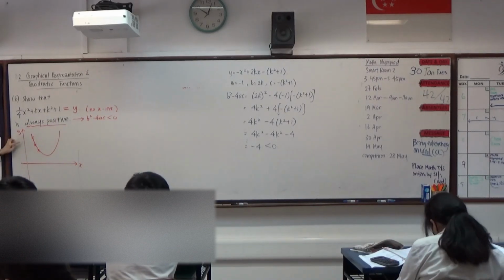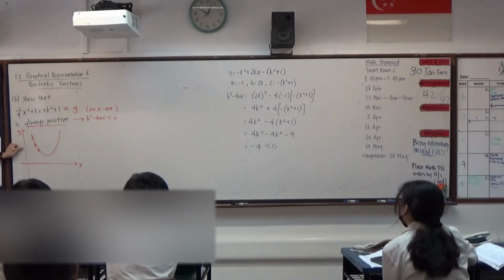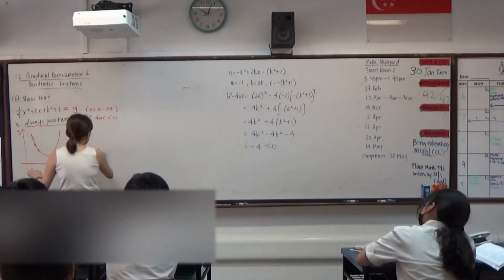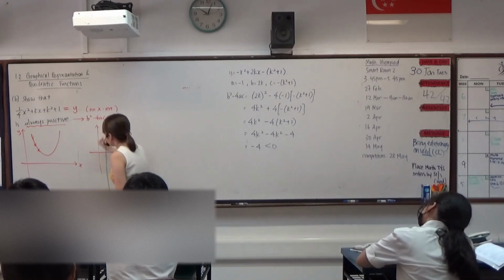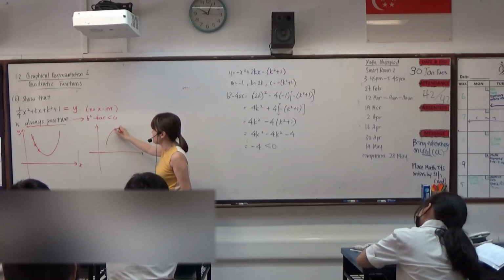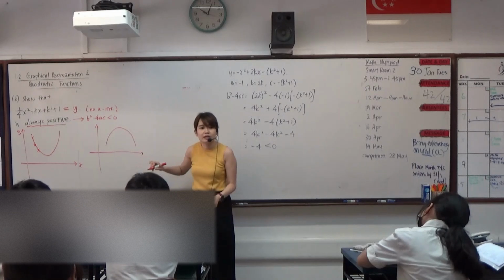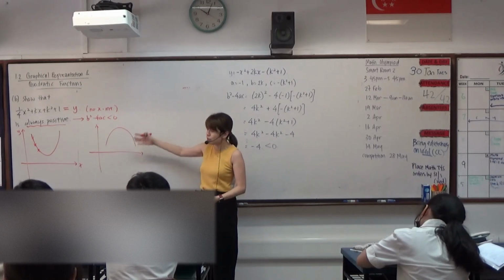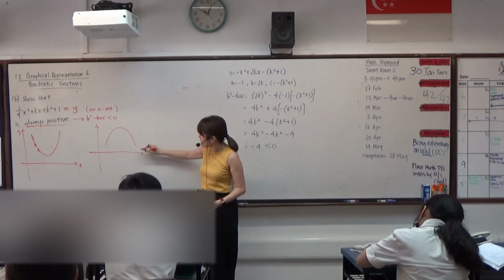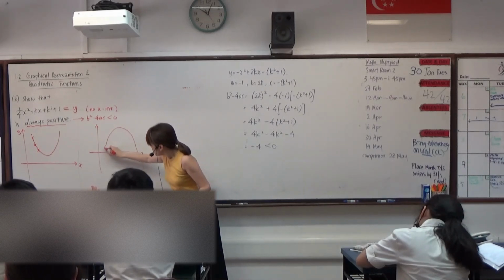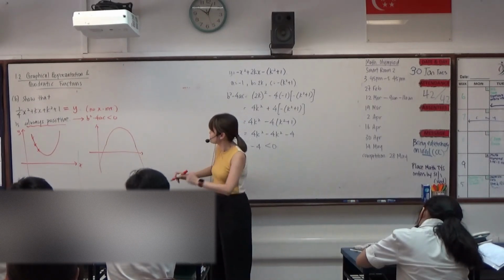Okay, and it must be this shape actually. It cannot be the other shape. Why? Because think about it again. If I draw a set face that is above the x-axis, does it really always, is it really always positive? It isn't, because we know that it goes down. Finally you learn.